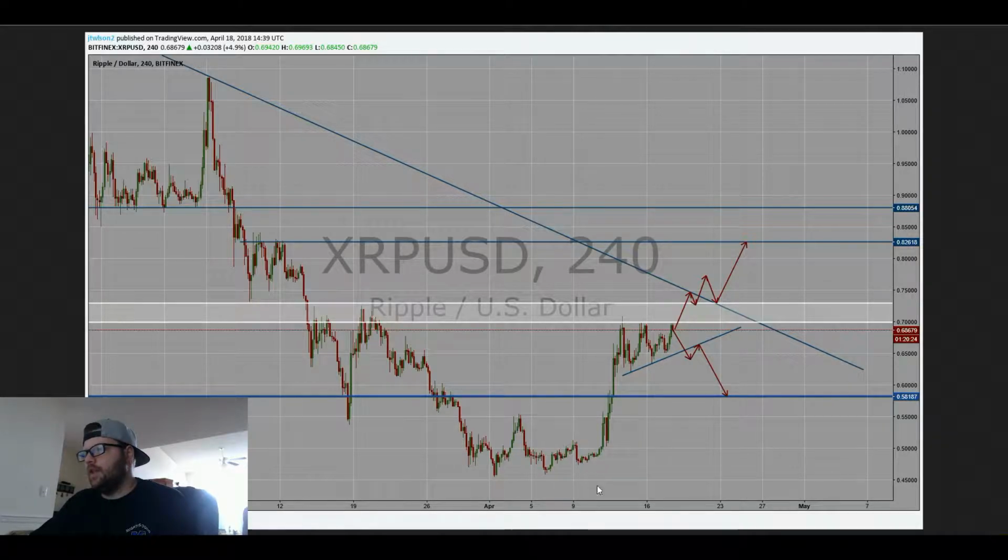So like I said before, we did get some good bullish momentum out of Ripple, which was what we were needing. We needed some sort of bullish momentum out of Ripple because it was looking very bleak there for a while. All of this movement down, it wasn't looking good for Ripple, but we finally got some movement upward, and now we're just waiting for this zone to break, and hopefully Ripple continues its bullish momentum that we got last week. That's it for Ripple. Moving on to the next pair.